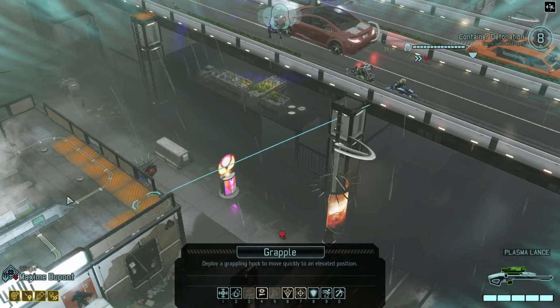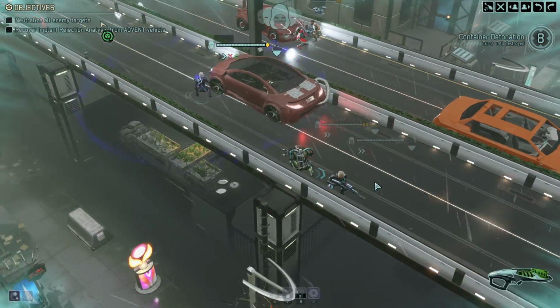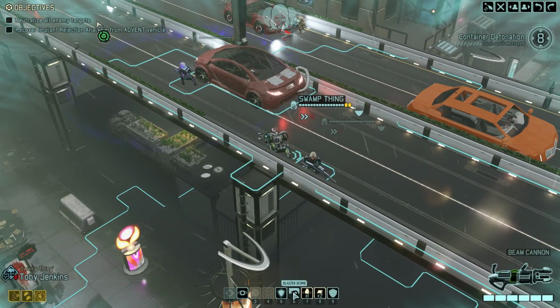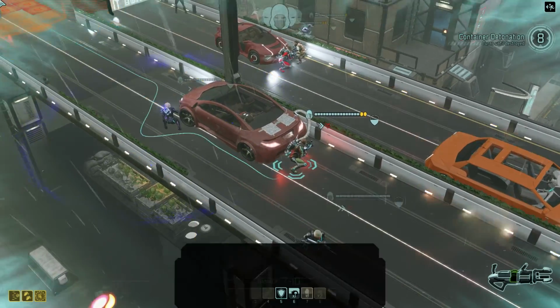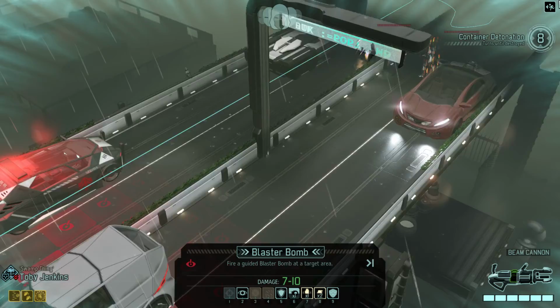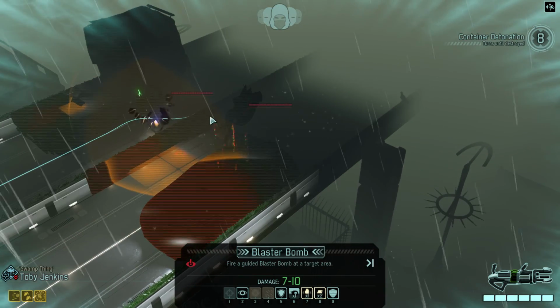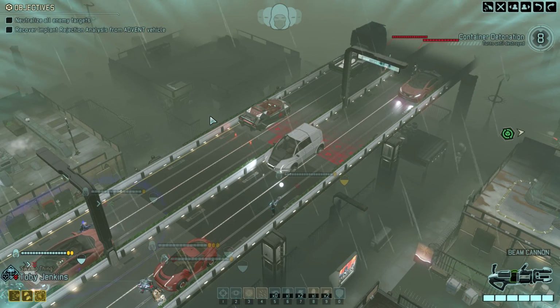Can we grapple anywhere? No. I feel like we don't move our sniper then right now. Yeah, screw it. Let's just Swamp Thing in cover here, just so he has a semblance of safety. Just get this started. Oh, apparently there is a shield bearer or something down there. Nowhere to hide. Let's watch the little death orb do its thing.